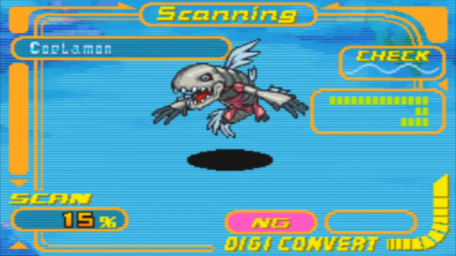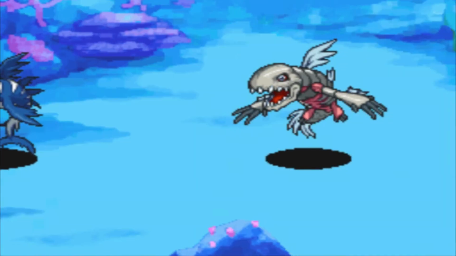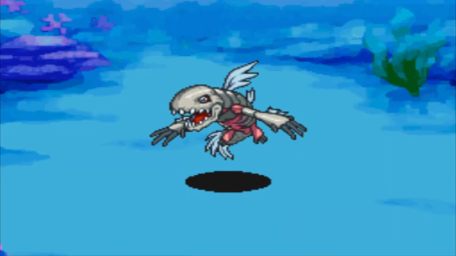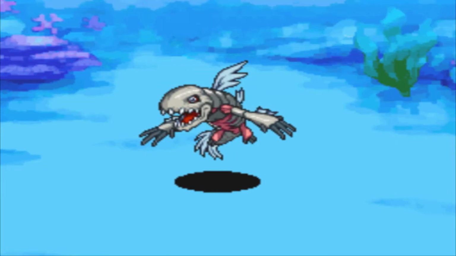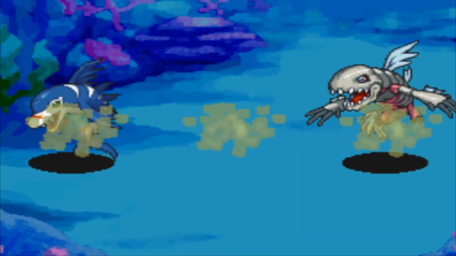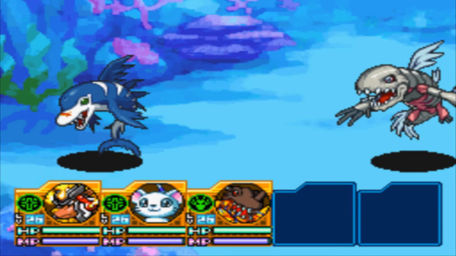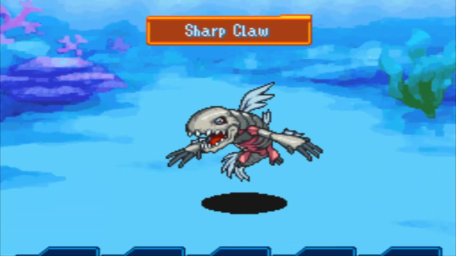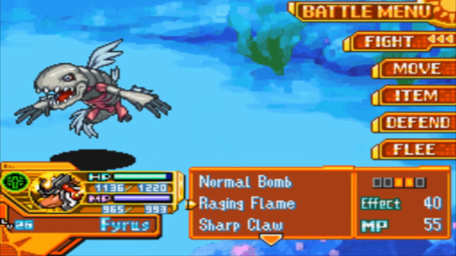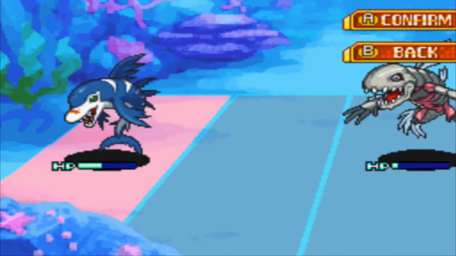Like I said, these are all Aquan Digimon. They're pretty easy to beat if you have high level ones like my current team. Never mind, I take that back. They're pretty strong. It's like when you come here in Dust, it's halfway through the game and you have a lot of high level Digimon, so it's a big difference. Water Wave, not very effective. Shower Claw, not very effective in the least. Just keep on going for those attacks.